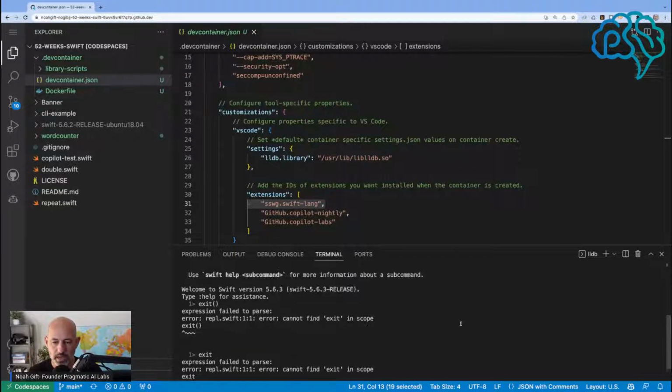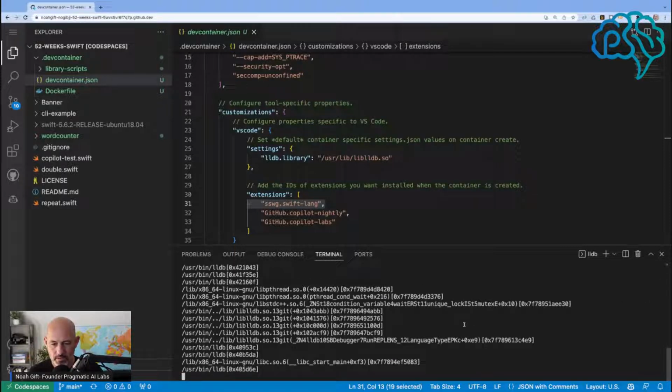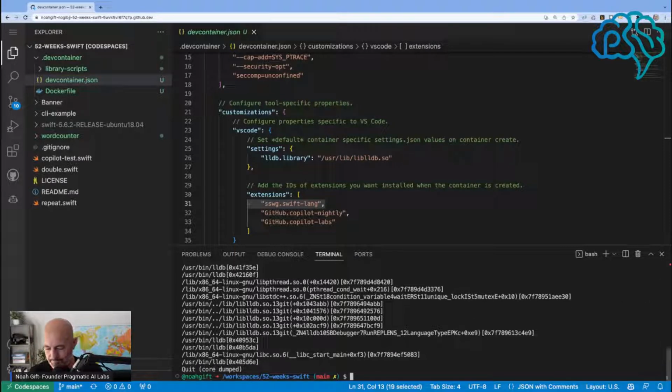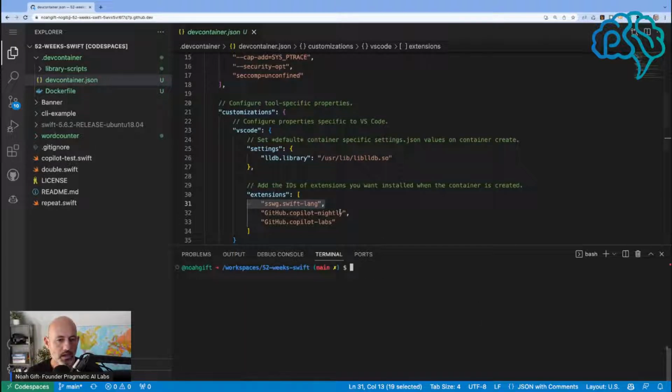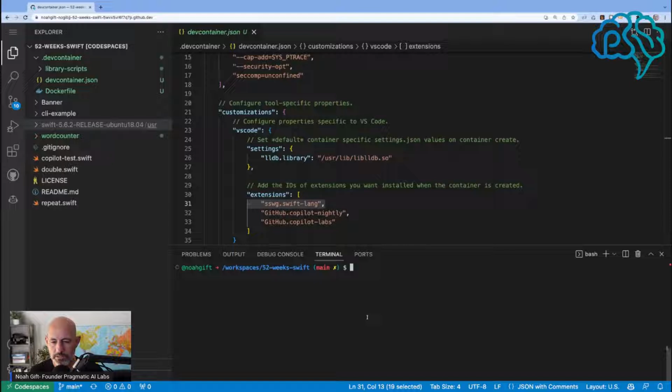What do you get out of here? Let's just, there you go. I'm going to delete this thing because we don't want this here anymore. So I'm going to say rm -rf swift. That's where I manually installed it. So I don't need that, which is good.